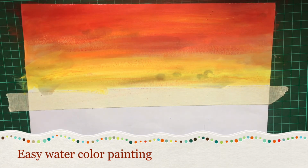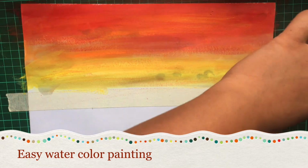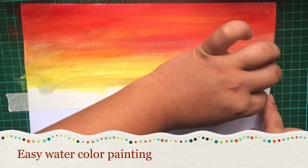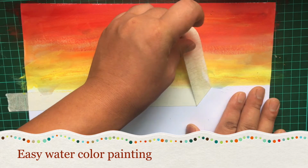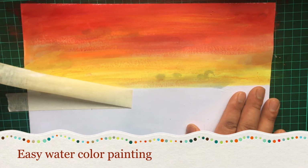At this point, we should at least let it dry, but I'm making this video in a rush, so I won't let it dry. I will continue with the lower section where we will paint our sea. It will be much better if you let your paint dry, then move on with the painting.